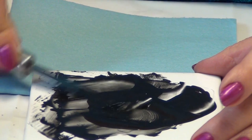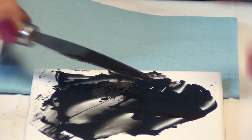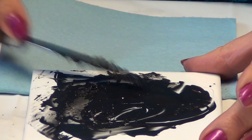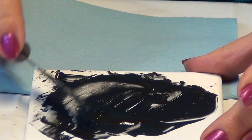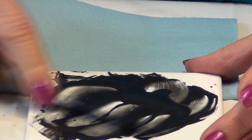I think maybe I'm going to add a little bit more dry powder to that. And that's okay if you mix up too much, because I always store my colors already pre-mixed in little containers, so this is looking better now. To get all those granules out of there, because they'll clog your pen point.